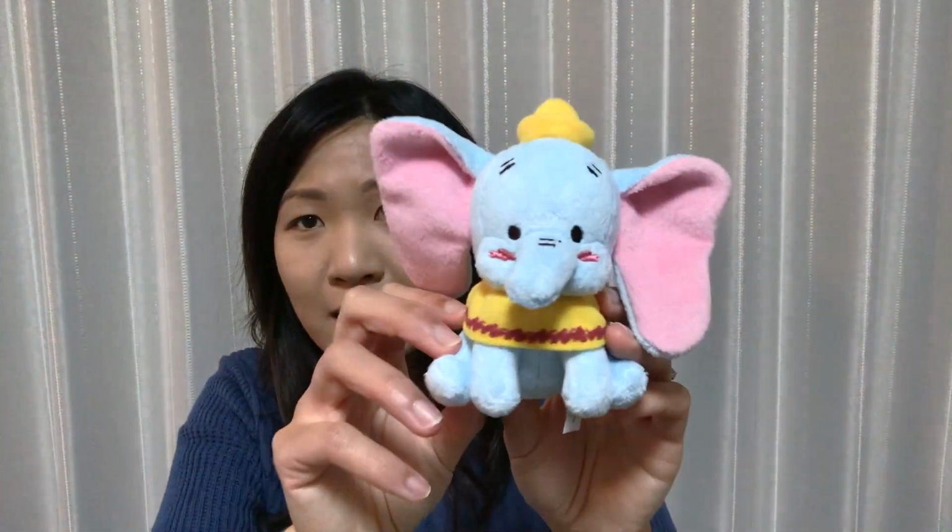Next up is this plush that I got way back when one of the department stores held an exhibition to celebrate the 110th anniversary of Walt Disney. Not the Walt Disney Company, but his birthday. A lot of the characters were depicted in this particular art style, which is almost like a 2D drawing kind of art style, and Dumbo was one of the characters released as a plush. Here he is, up close.